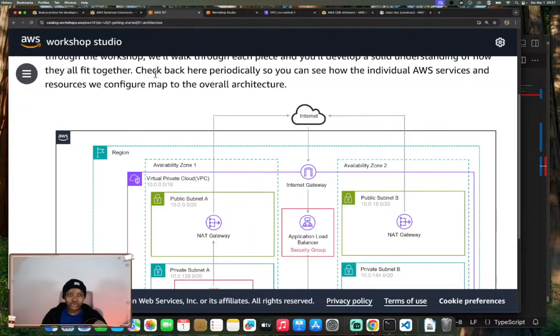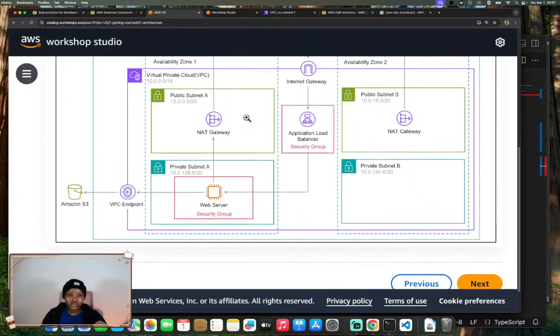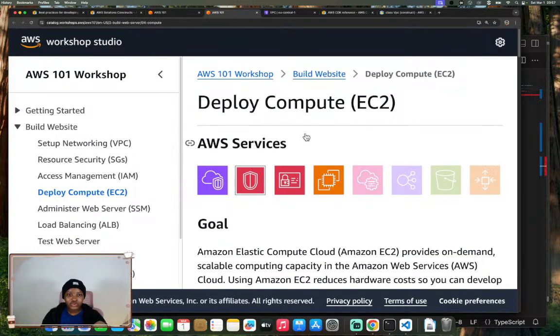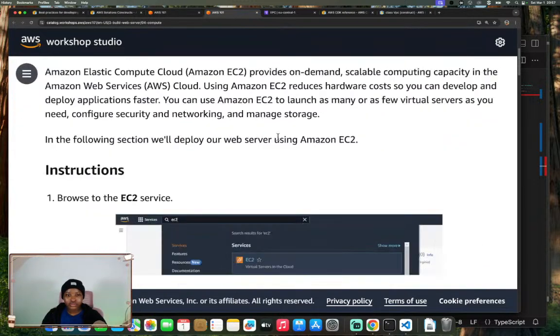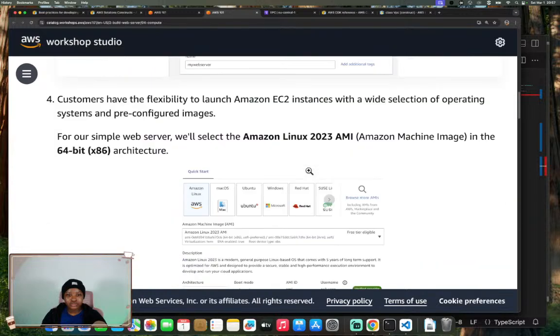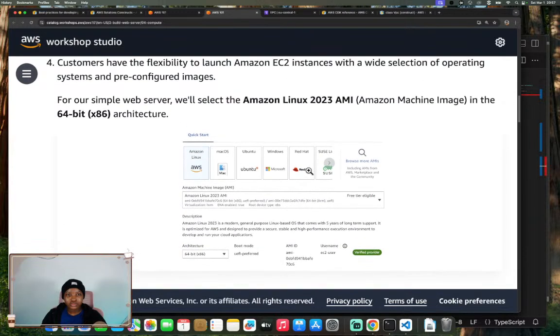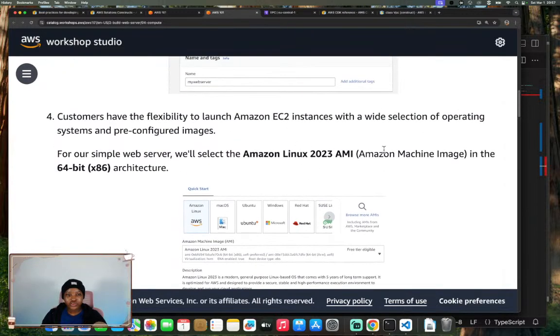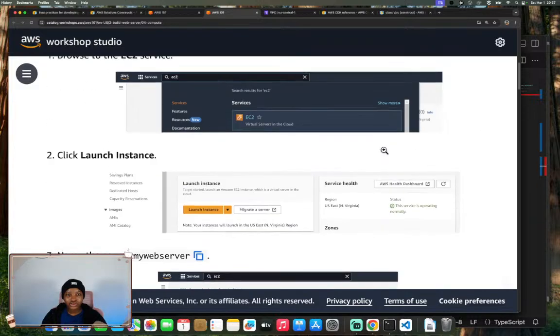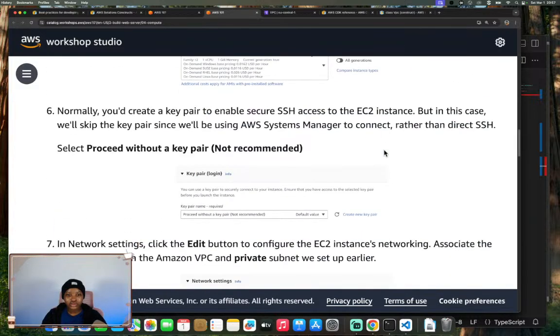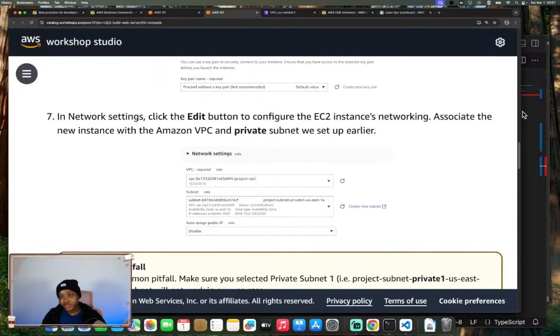So we have the same configurations for our EC2 instance. So here we add the machine image, and let me write them down first.